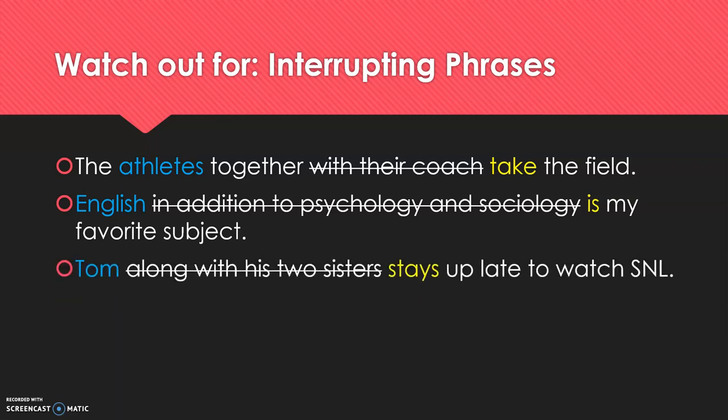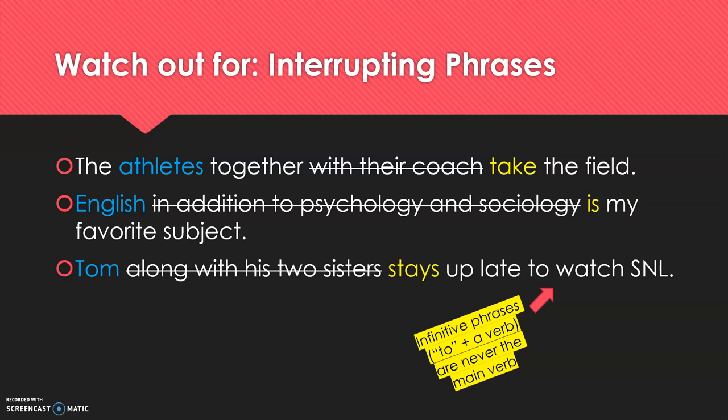Here we have another example: Tom along with his two sisters. Now, multiple people are staying up late, but sisters is in that prepositional phrase, so grammatically, we just have Tom as our subject, which gets that singular verb with an S. Also, a little quick lesson: infinitive phrases are just phrases that contain to and a verb. They're never the main verb, so be careful about that.